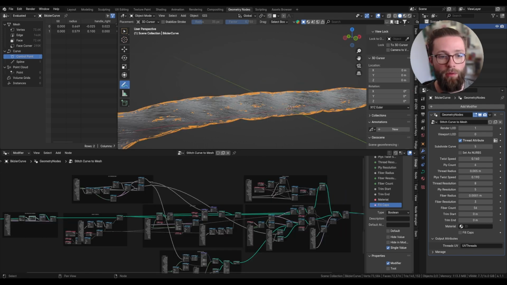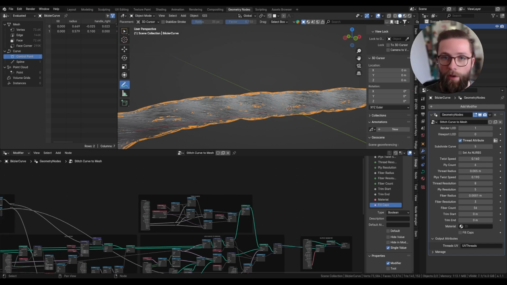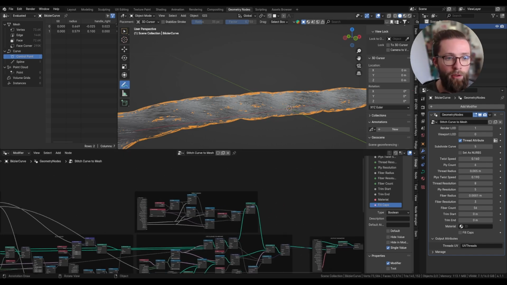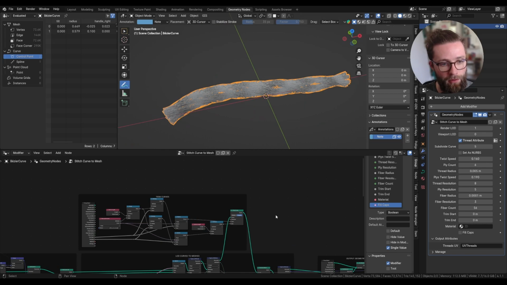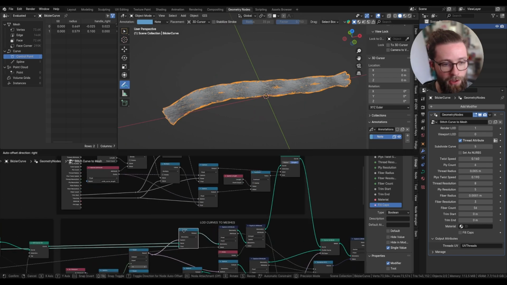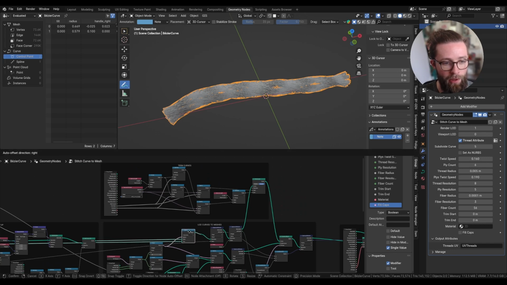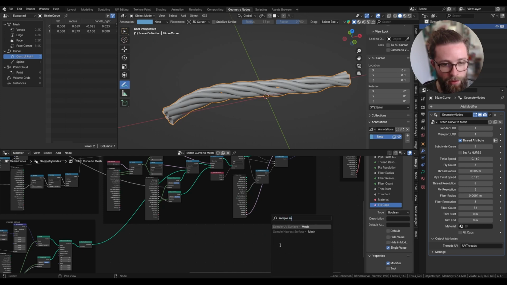So now let's finally get to the final step, which is to add some flyaway fibers to our curve. So here, for the sake of consistency again, we are not going to sample randomly along the curve, but rather on the vertices, which is going to be way more stable with any kind of deformation. So for this, I'm going to take the geometry of the main curve right after we switched for the LOD level between the single or the multiple curve, right here. And I am going to sample by index.